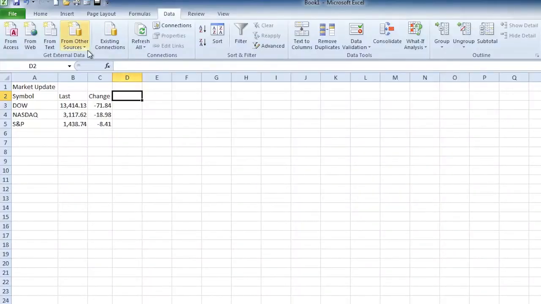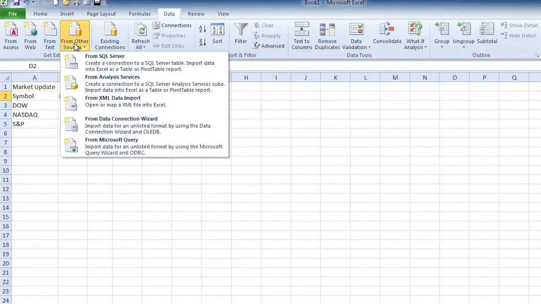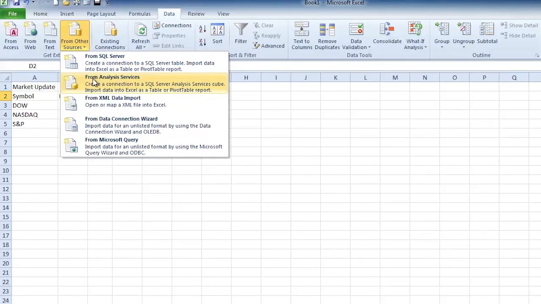Those are your data import options. So you can pull it from Access, you can pull it from the internet, you can pull it from text out of a mainframe or a Word document and so forth. And then there is one more option in that Get External Data area. You'll notice in the From Other Sources drop down, you have some other areas you might be pulling data from. So if you have a SQL Server and you're pulling it from a table there, there's also analysis services. We talked about those when we were talking about formulas before. Oh yeah, and the functions.